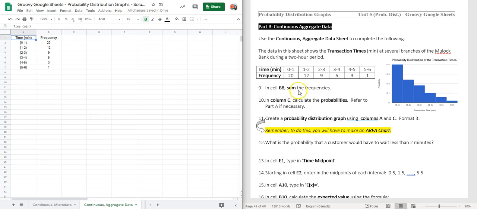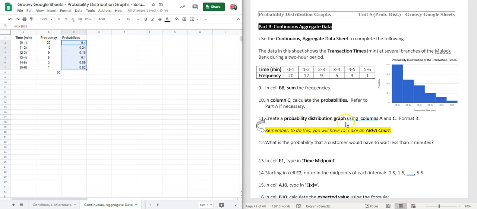In cell B8, you're going to sum up the frequencies. So equals sum, and add them up. We need to do this so that we are able to change these into percentages, which is your probabilities. In column C, we're going to calculate the probabilities just the way we did in part A. So in here, we're going to label this as probabilities. To get the probabilities, it's equal to the frequency divided by the total. And then you need to make that an absolute reference by function F4 or command F4, or for some of you it's even just F4. And then fill that down.